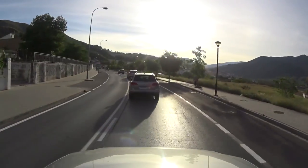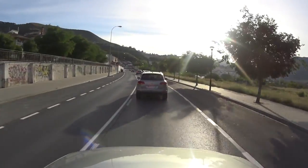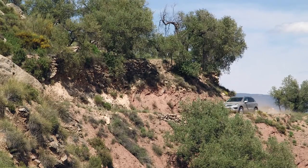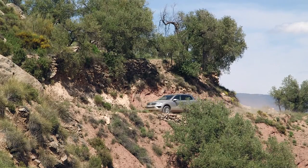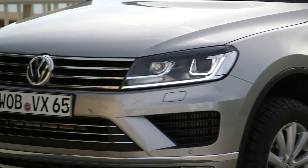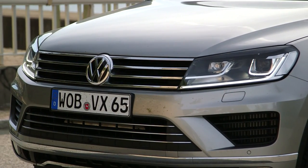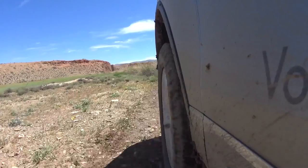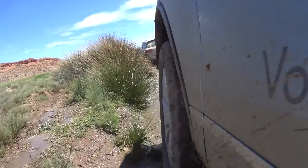Fuel prices have gone up and down. Right now we're at a period of volatility and a lot of people are thinking gasoline is the way to go, and that's fine — we've got a great V6 engine in the Touareg available right now. But for people that really know sport utilities and understand how important it is to have power low in the rev range, diesel is the way to go. Volkswagen has always been the leader in the Canadian market for TDI clean diesel.